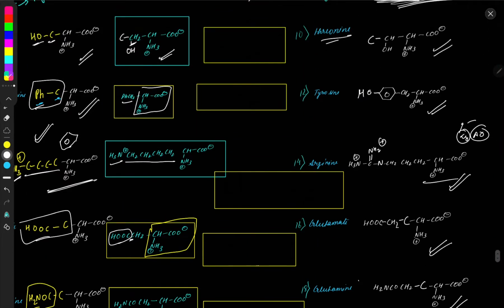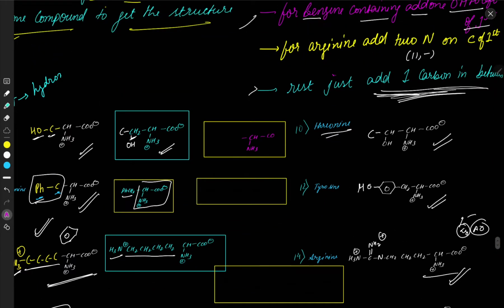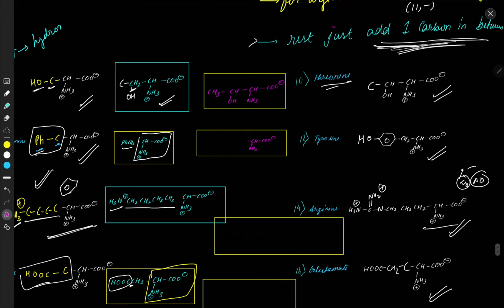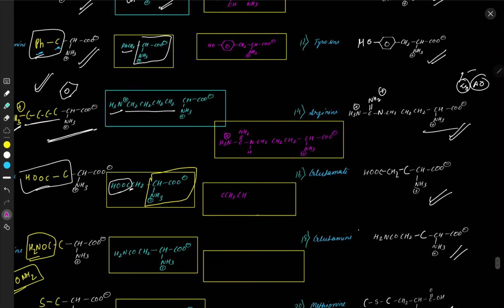Now let's check whether I have done it right or wrong. Let's check threonine. Threonine, yes, it's definitely right. CH3, CHOH, and CHNH3+, C double bond O-. For tyrosine, let's check tyrosine. Yes, it's right. Let's check arginine. See, arginine is a little bit of an exception. You have to struggle a little bit with this, but after doing it multiple times, 2 or 3 times, you'll memorize this. This is also right.